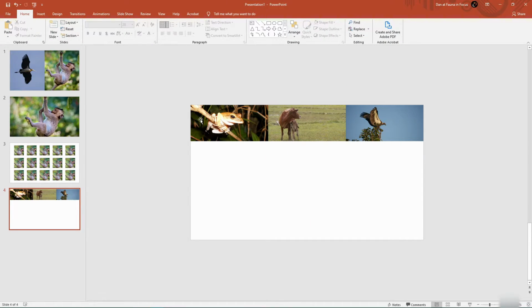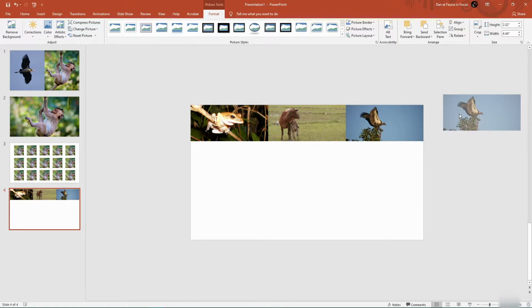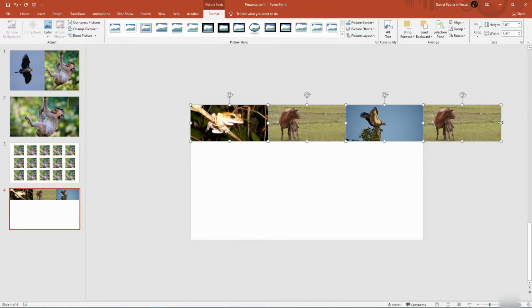All right, so that's doing 3 pictures, taking up the horizontal. And if it's 4 pictures, no problem. Same idea, right? So if I wanted this to be 4 columns rather than 3 columns, no problem. I'm just going to take any one of these pictures, hold Control and Shift to keep it locked on the same plane, so it's stuck left and right. I'll put it to the end there, select them all, group them together.